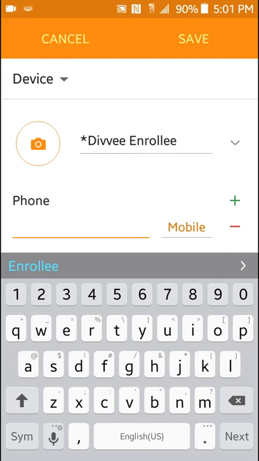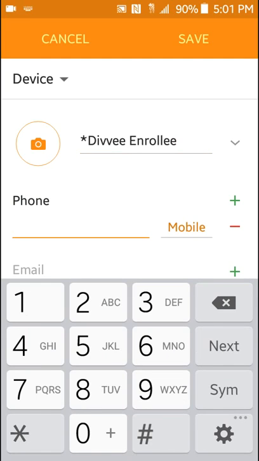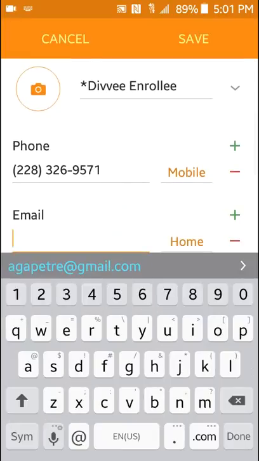So now we're going to put in a phone number, and for this aspect, we need to put in their mobile number or their cell phone number. So we're going to start out with an area code. We're going to make a number up. We're going to call this 228-326-9571. Okay? And then we're also going to make sure and put in an email address for them.